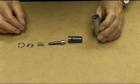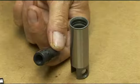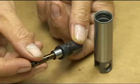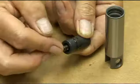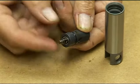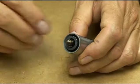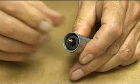Drop the small valve ball into the piston and ensure it seats correctly. Insert the valve plunger and slide a spring over the plunger. Insert the valve cylinder, preferably with a new O-ring fitted, into the piston and push home.